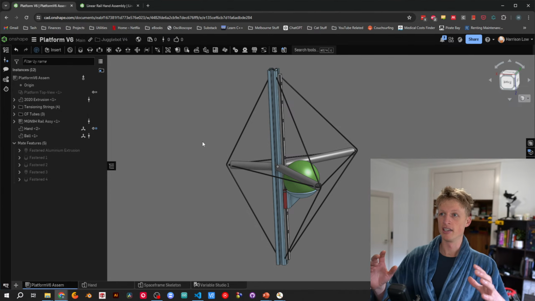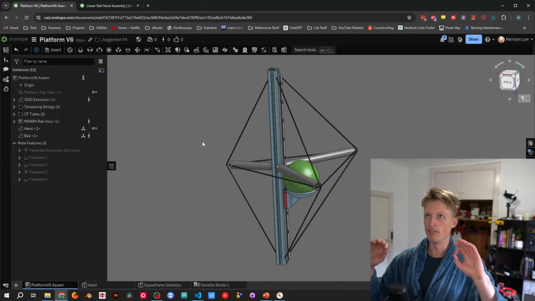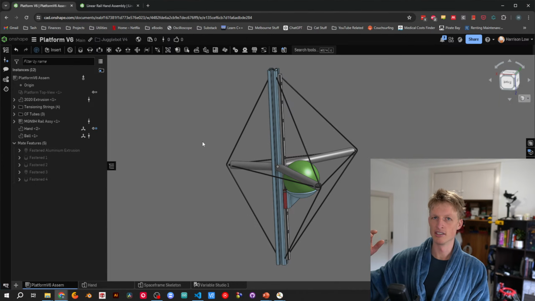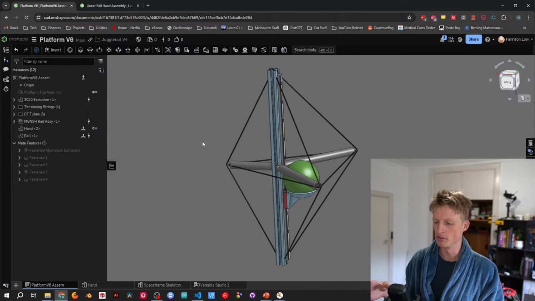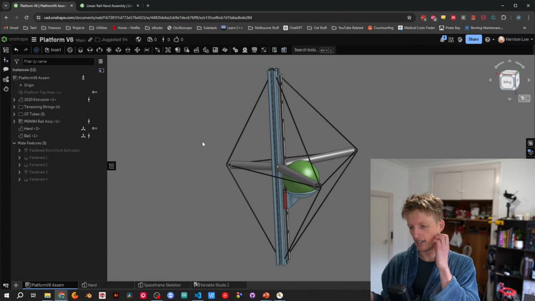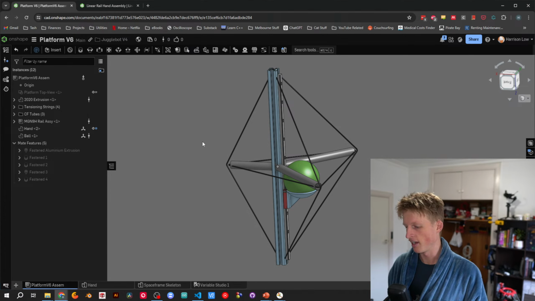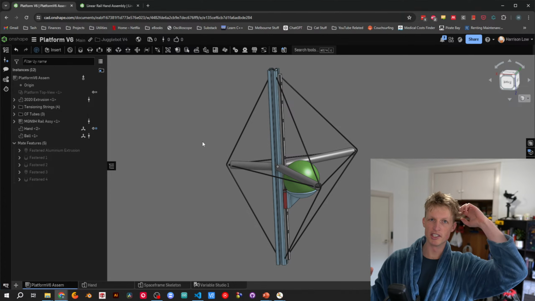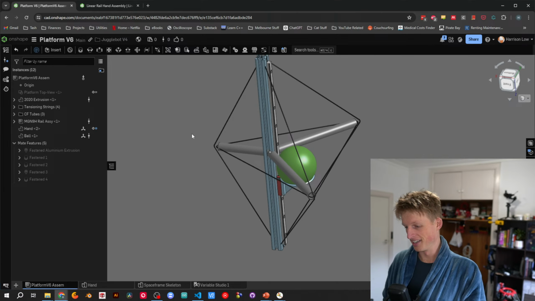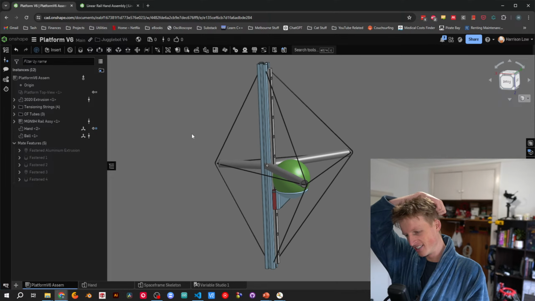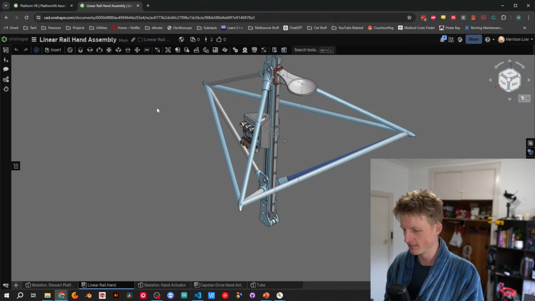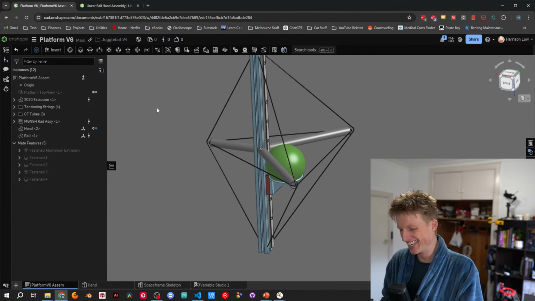My hope here is that irrespective of where the platform moves around, the direction of those forces will always be the same. The strings will always be in tension and the carbon fiber rods, or tubes rather, will always be in compression. My hope with doing this is that the fatigue will be a lot less and that the whole thing should stay super rigid irrespective of where it's positioned. That's my thinking, at least. Yeah, I don't know if that's really legit.